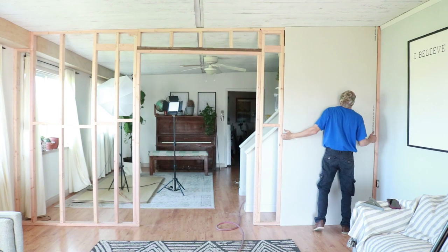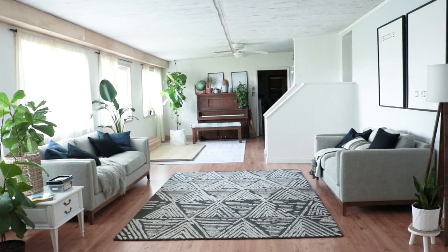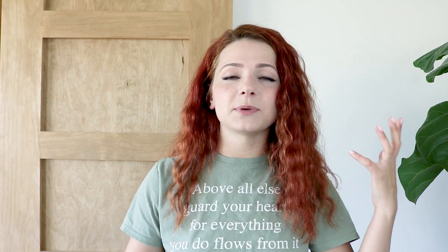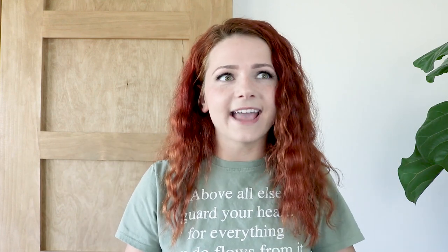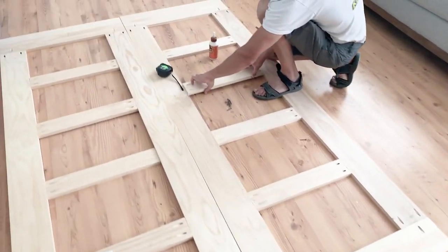For this video, I'm going to be sharing two things. The first thing is our DIY wall and the second thing is DIY barn doors. Before we jump in, I want to show you a quick little sneak peek of our living room before this all started. Here's how it looked and I gotta be honest — I tried real hard to make this space look cohesive, but it just looked like a long hallway at the end of the day. So I finally convinced my husband to make a wall with me. I'll be sharing our DIY wall and then show you how we did our barn doors on a budget, because it was way cheaper to make them than to buy them brand new.